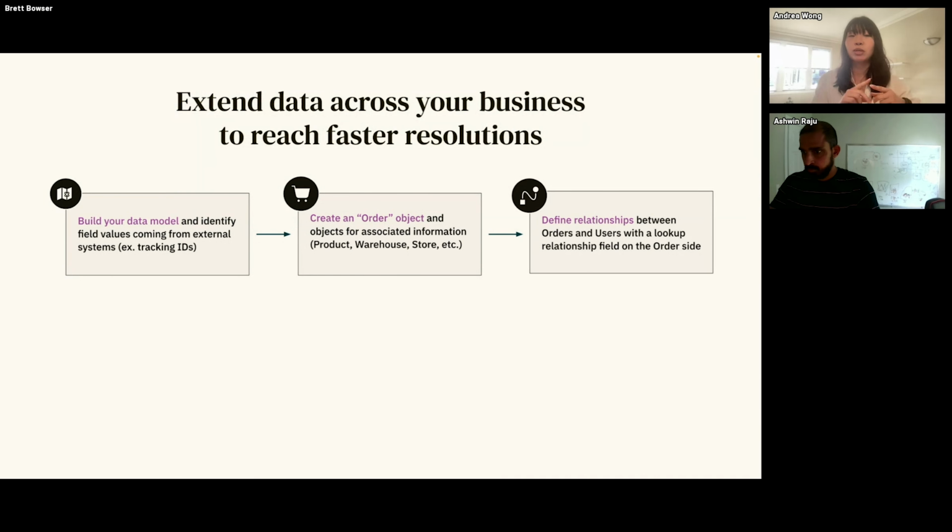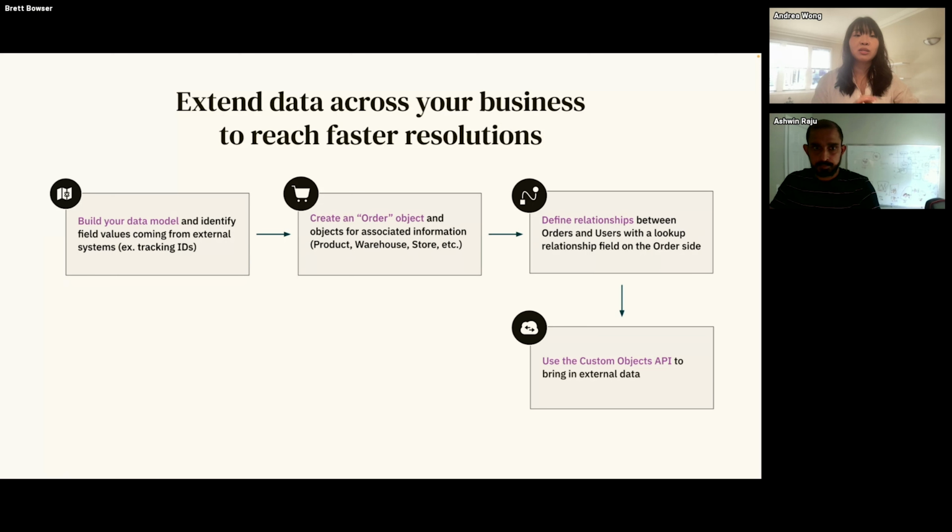These fields can work between custom objects, users, and organizations, similar to how they work with tickets. And once this step is completed, you can move on to the next step where you will use your custom objects' external IDs to set up a bulk data sync with our custom objects API. This API is a huge and a great resource because it allows you to create, update, and delete records in bulk. But we also have other APIs as well.